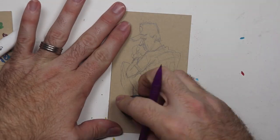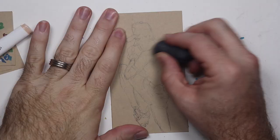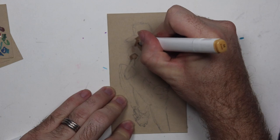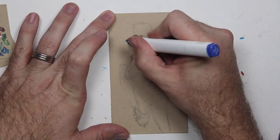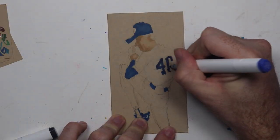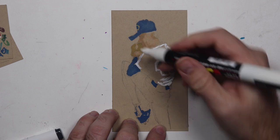Mr. Wegman is one of those rare players that spent his entire career with the same team, the Brewers obviously, and he looked good doing it. I think every one of his baseball cards is absolutely gorgeous. Does that have anything to do with the Brewers' fantastic color scheme at the time? Or is it because Bill Wegman was actually a Sears catalog model? Yes, sir, he could do it all.